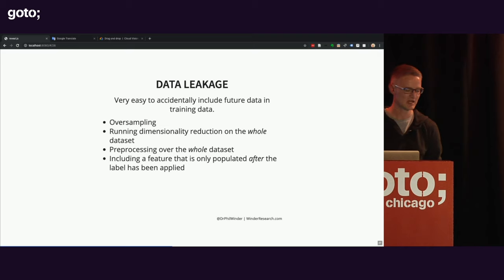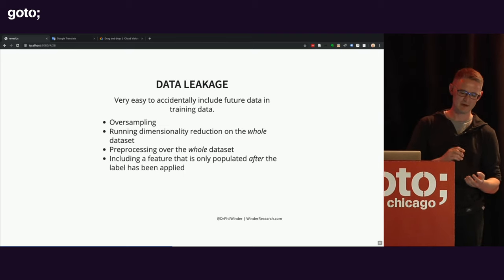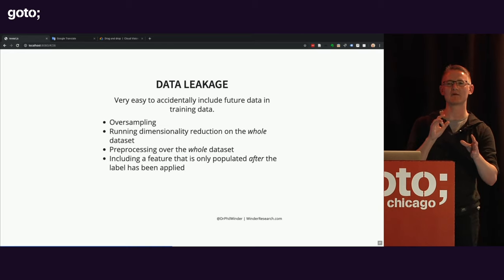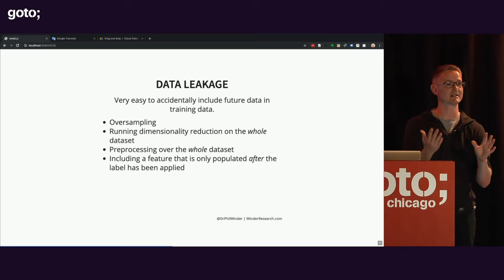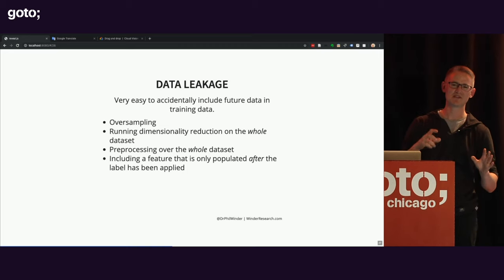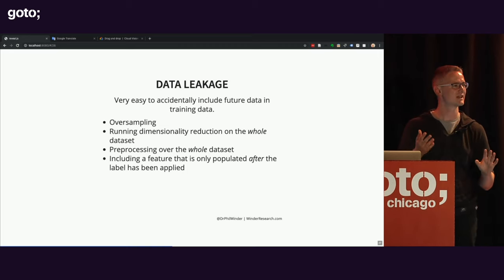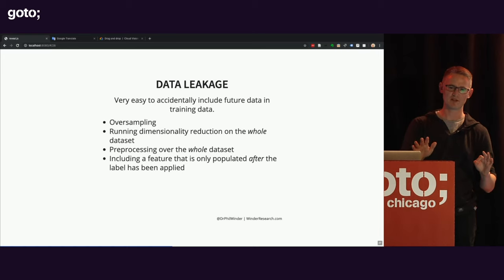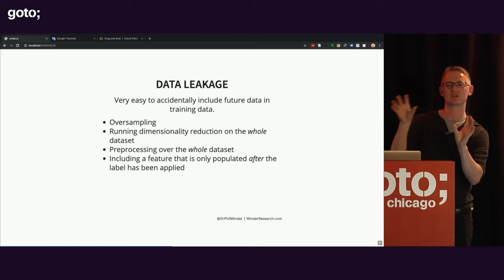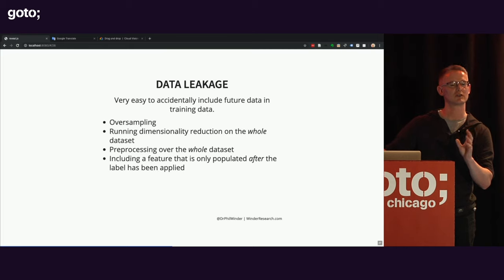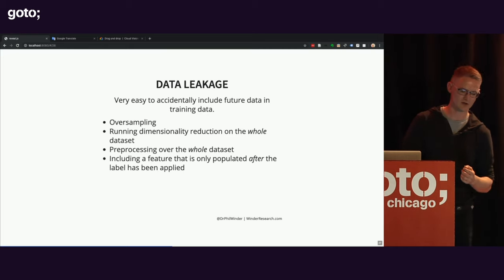And that's data leakage. But some things that you often see that are a bit more tricky to spot are due to things like oversampling. Quite often if you're trying to combat class imbalance, you attempt to generate some new samples for the underbalanced class to make them the same. But the problem is you're doing that artificially, so you're adding some bias there. If you don't have much data to begin with, then you end up just making more garbage data. Another is running dimensionality reduction or pre-processing on the whole data set and not just your training set. Remember, you're not supposed to look at the test set at all, so you can't do your pre-processing or training on that.